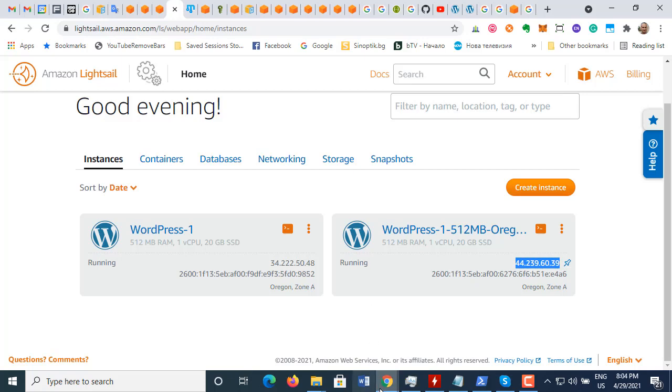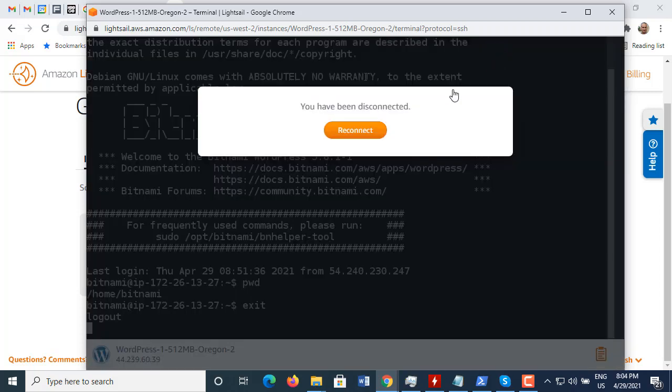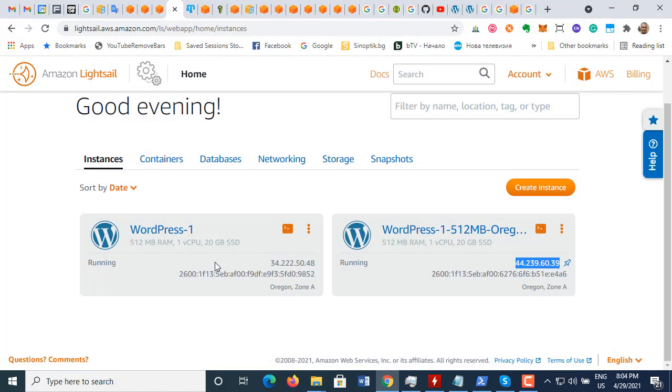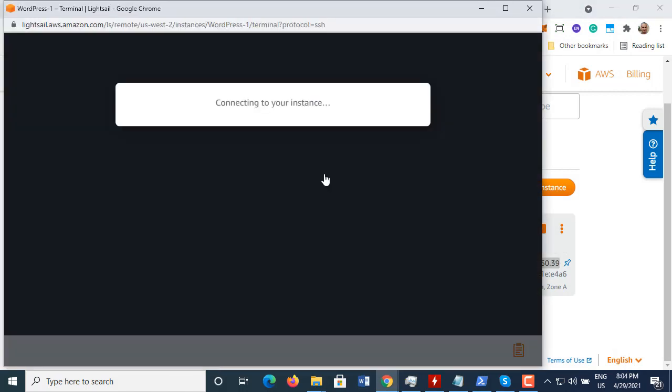I'm even connected to one of these instances, the first one. I will type here exit and see what happens. Log out, reconnect. I don't want to reconnect here. Let me connect to this one and see if I can do that.